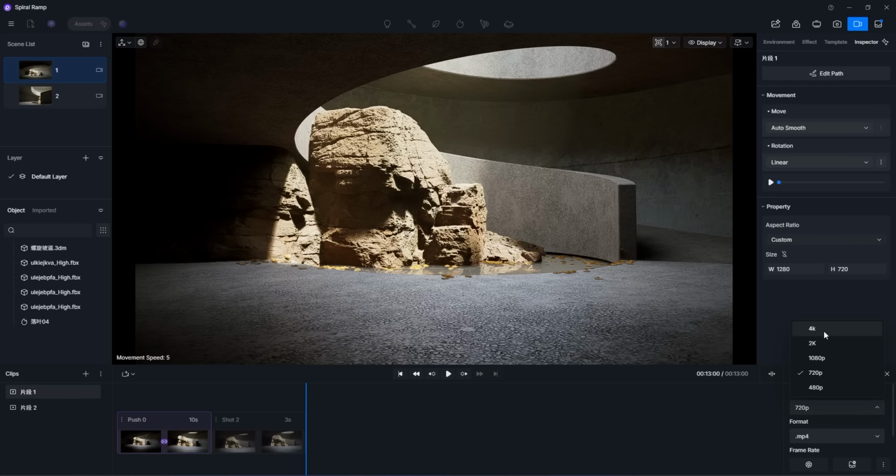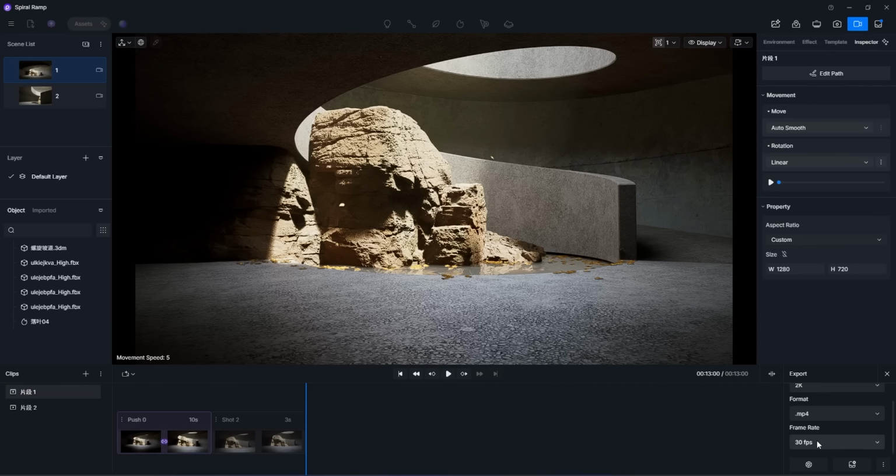Higher resolutions provide more detail, but they also increase rendering time and file size. For most architectural projects, 1080p is more than enough, while 4K is a better choice for professional presentations or large displays. The next option is format. Here we can select the output file format. Currently, D5 exports animations as MP4 files, which is one of the most common video formats. The advantage of MP4 is that it can be played on almost all devices and software, while maintaining a good balance between quality and file size.